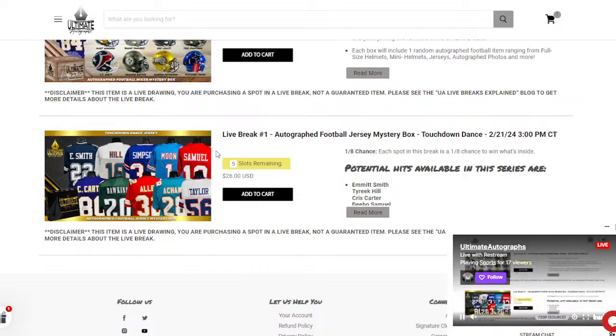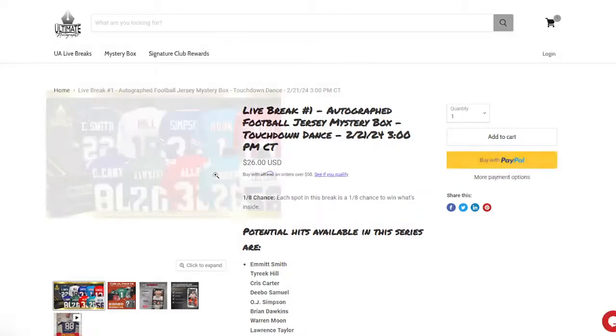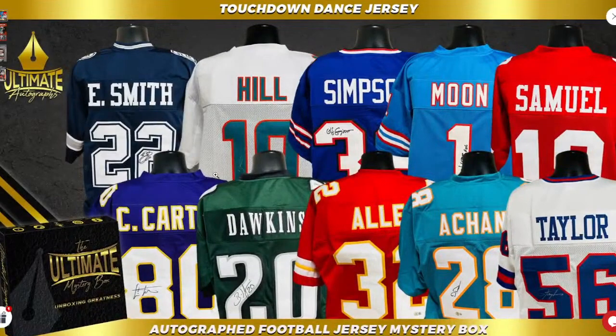Jerseys are 5 to go. Only 8 jerseys left. 3 headliners left. Chris Carter, 4th all-time in receiving touchdowns. We got 2 more defensive Hall of Famers, Brian Dawkins and Lawrence Taylor still out there. That's a former league MVP, Lawrence Taylor, to you. One of 2 defensive guys to ever get that mark, Alex.